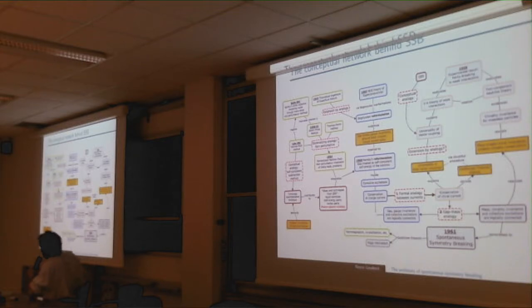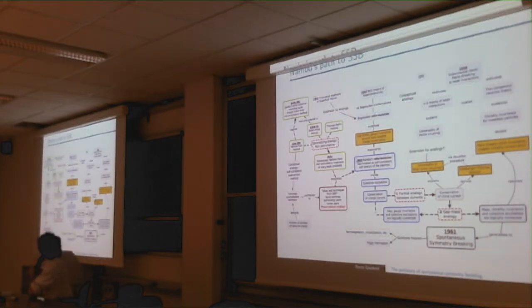That leads to then spontaneous symmetry breaking as we know it more or less nowadays. So the open problem here was solved. And this actually leads me to the conclusion. So this is Nambu's path.